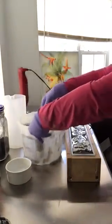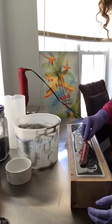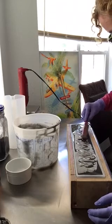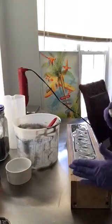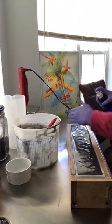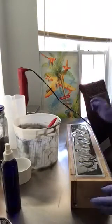Okay. Smooth it out a little bit. And I don't like soda ash on my activated charcoal, so I do spray it quite liberally with 99% rubbing alcohol, although you can use 91%.